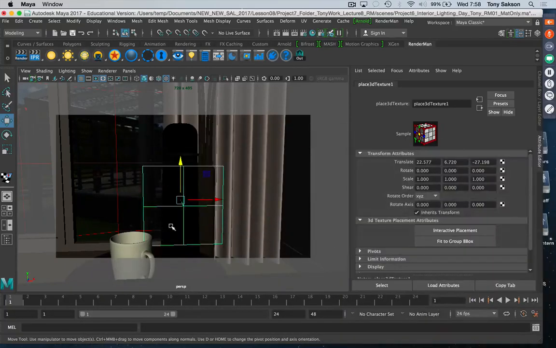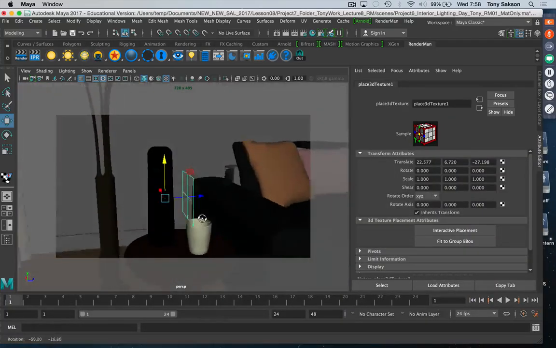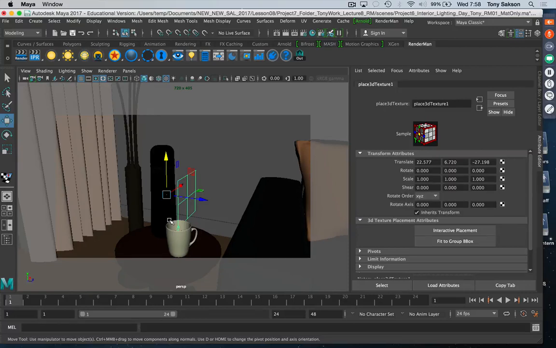What shape is my thermos bottle? Cylindrical. The nice thing about projections is, just like UVs, remember UVs, you've got planar projections, you've also got cylindrical, you've got spherical. The projection for textures works the same way too. By default, you get a planar projection, flat. Great for walls, great for flat surfaces. Curved surfaces like this, you definitely don't want a planar because it's going to distort the logo.